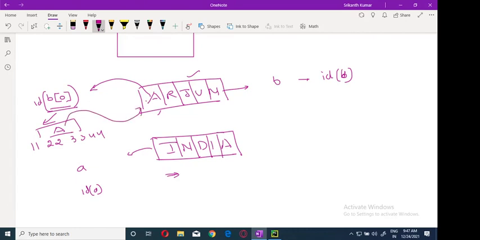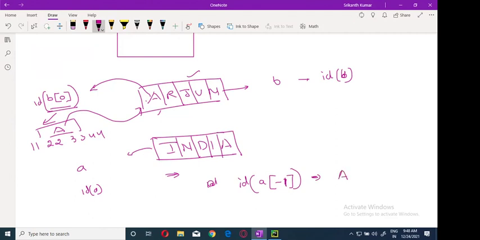Clear? Now see this, guys. If I am doing ID of ID of A of -1, what will we get?